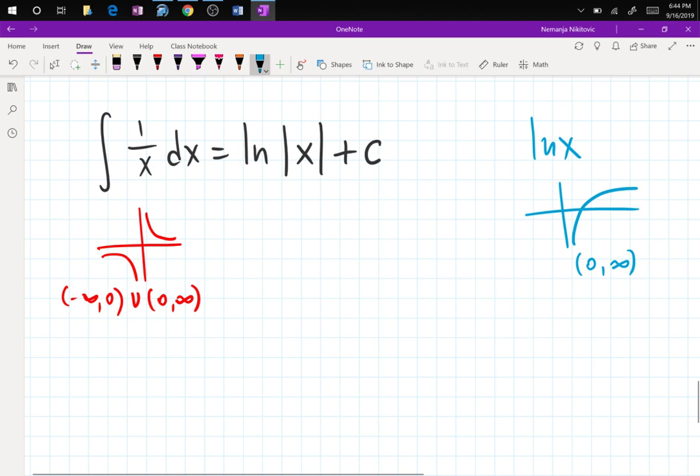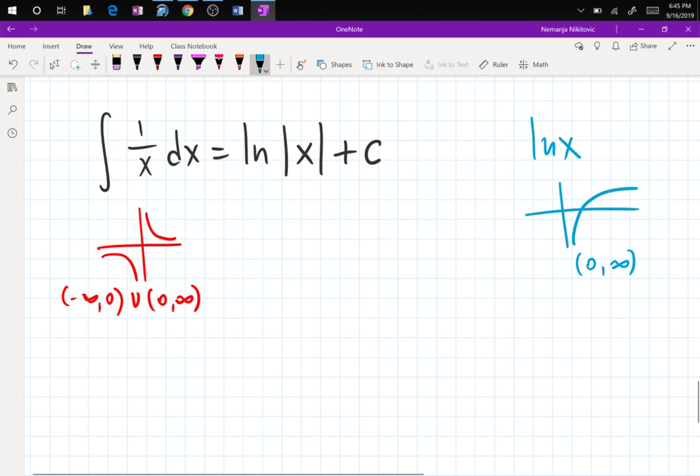So are these two domains the same if you don't put absolute value? No way, right? Because if you have this on the left and you have that on the right without absolute value, over here you can plug in negative 2, over there you can't. Well, what kind of equal sign is going to hold between those two worlds? If you're allowed to do something here and you're not allowed to do something like that on the other side. So absolute value is not optional here.